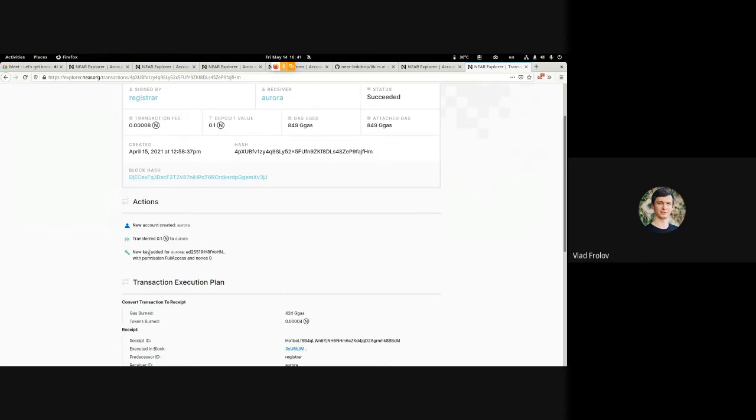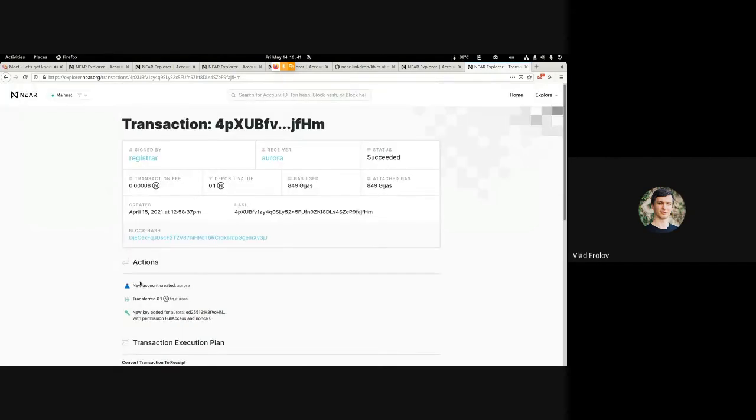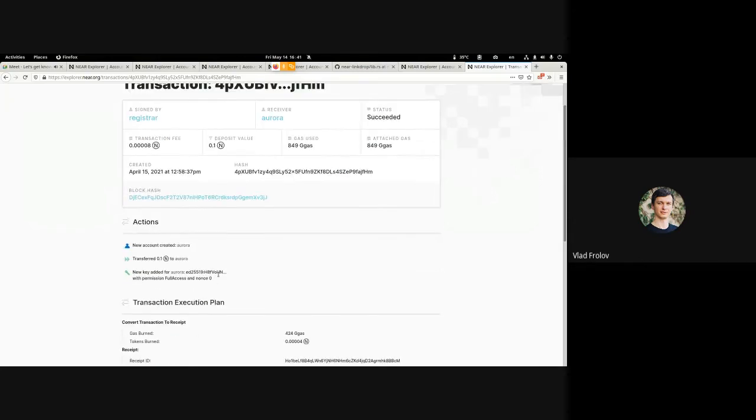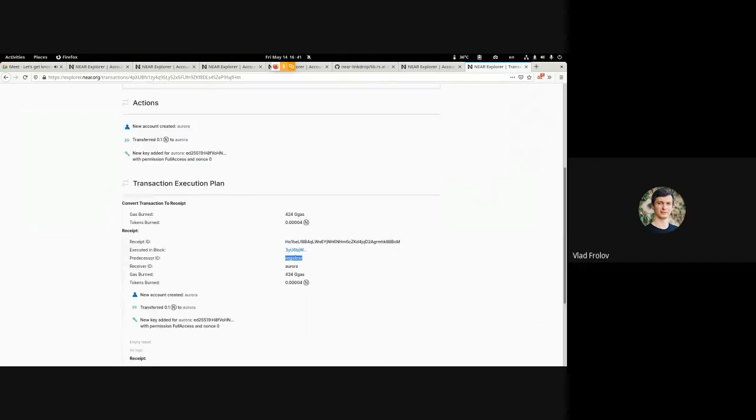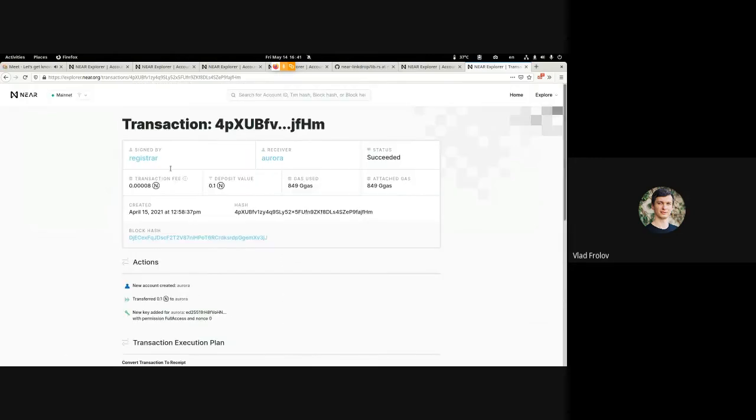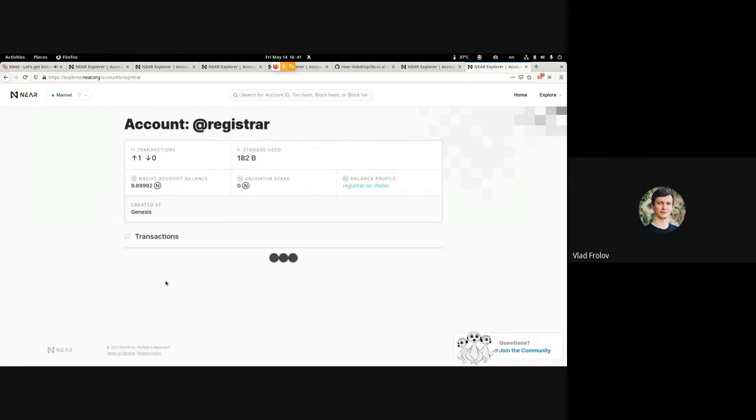That's why I want to emphasize it once again: if you do not specify an access key, the account will remain forever, provided you sent enough NEAR tokens to fund the initial storage. In the future, the register account will be involved in the governance of creating top level accounts on behalf of Foundation. Thanks, Sandy.